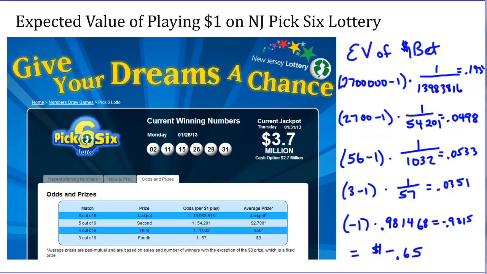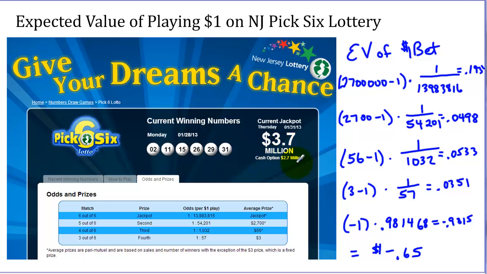Okay, let's look at an expected value example. This one's using something you've probably heard about, the New Jersey Pick 6 lottery, or maybe lotteries in general. In this case, you buy a ticket for $1 and you're placing a bet that you will match 6 of 6 numbers that you've selected, or you also get payouts if you match 5, 4, or 3. The payouts are shown here. Now, when there's no winners, some of the money that the lottery earns goes back into a pot, so these winnings over time increase.